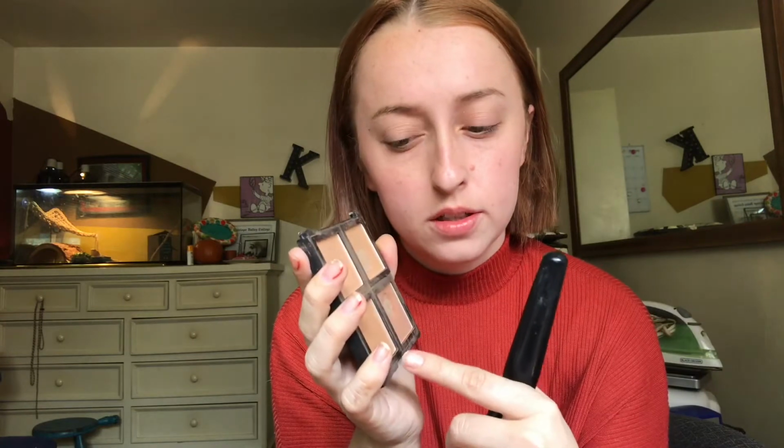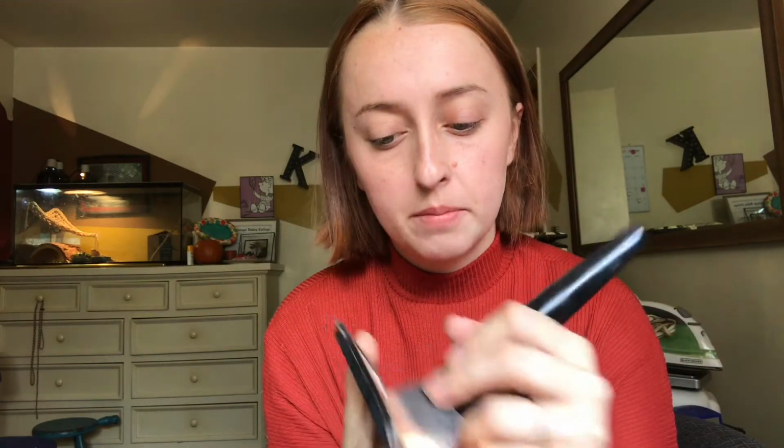But yeah, like I said, I literally think I've been using this since high school, and it's the Bronze Beauty. That's what that sticker says. And I don't go into a specific square. I don't know why these two aren't also hitting pan because I use them at the same time, but I just kind of go like this. And then I like to look straight ahead at my mirror, in this case my phone, and I just go like this. And I do the same thing on the other side.